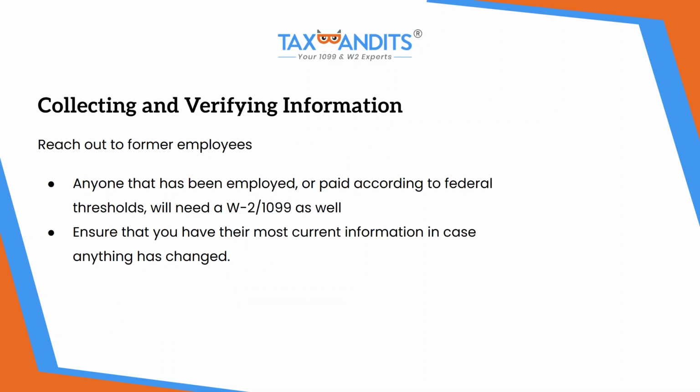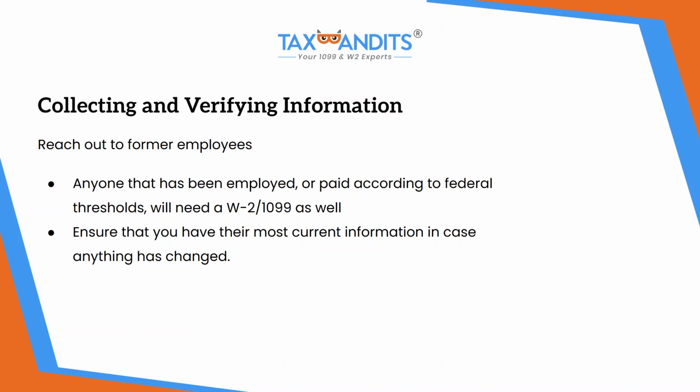Not only just reaching out to your current employees and checking in with them, but reach out to any former employees. This also would apply to any contractors you might have worked with in the past during this tax year, but make sure that anybody who's been employed or paid according to the federal thresholds that will need a W-2 or 1099 as well is contacted. Ensure that you have their most current information in case anything has changed.